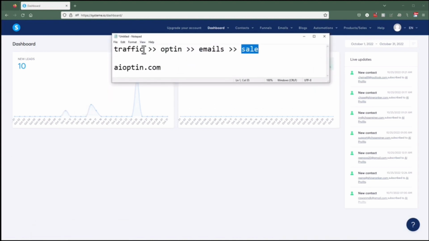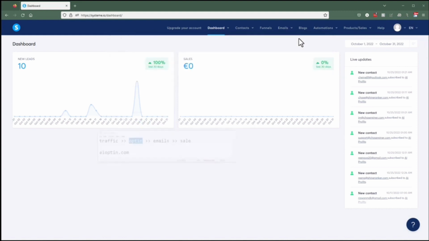We're going to get some traffic, which we can do from various methods in the course, from contact forms to social media to other engagements, etc. And then we're going to send them to an opt-in page, which is a squeeze page. That is what this video is about. The next video will be about the email sequences, and then sales happen automatically. So this video is about opt-in, so let's jump in here.